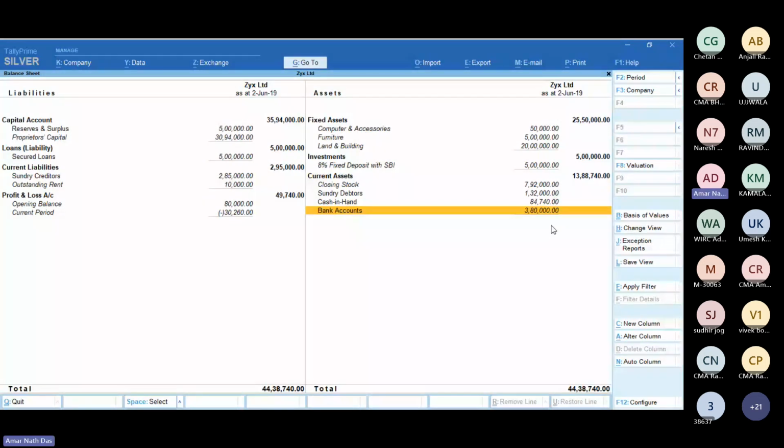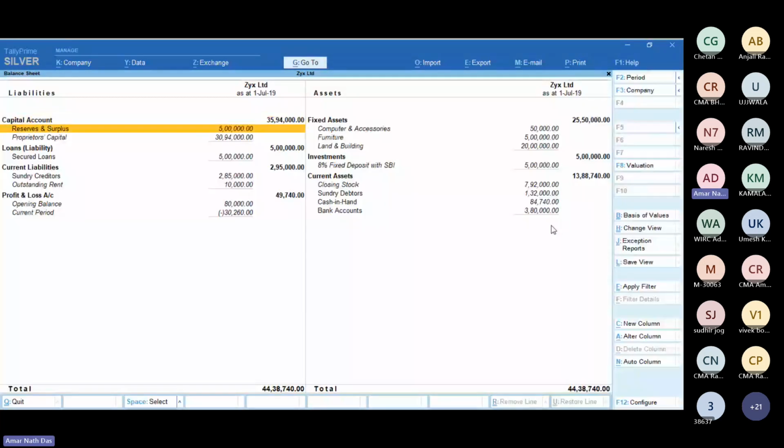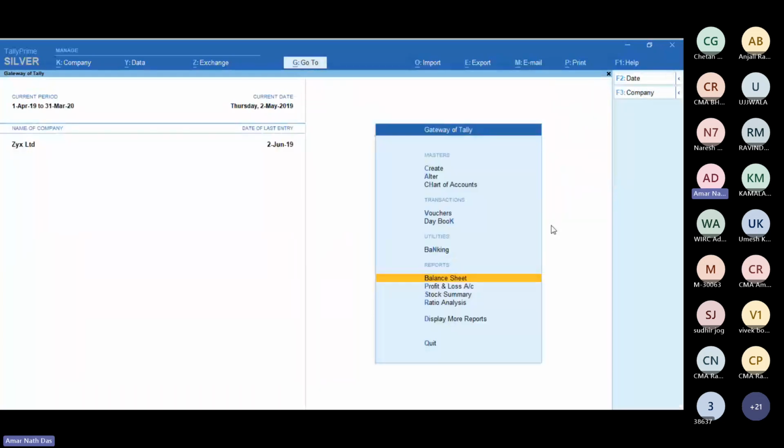If I change the date, I hope it would be beneficial for you. This is 1-4-19 to 1-7-19. So take a look. This is 1-7-19. Okay, 3,80,000. So now we just start.